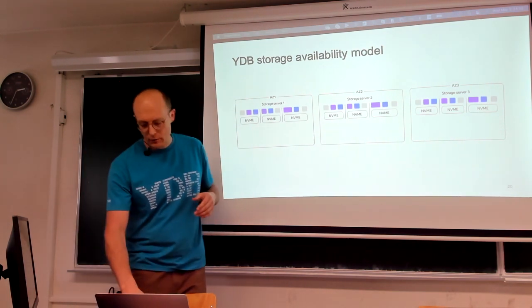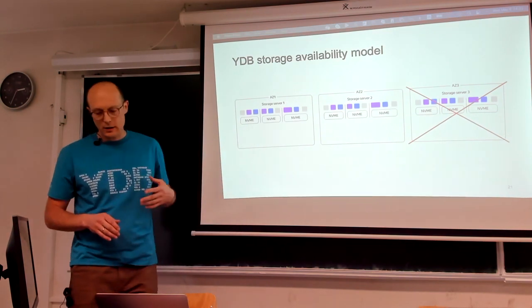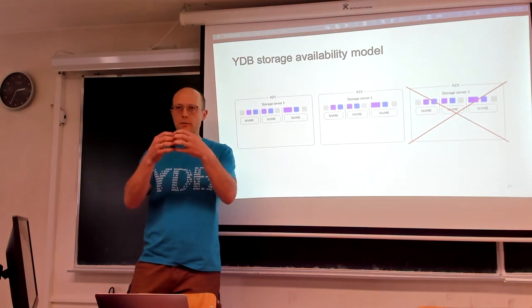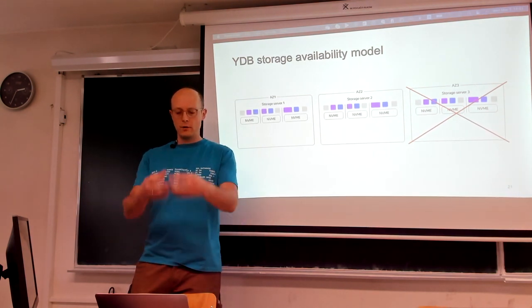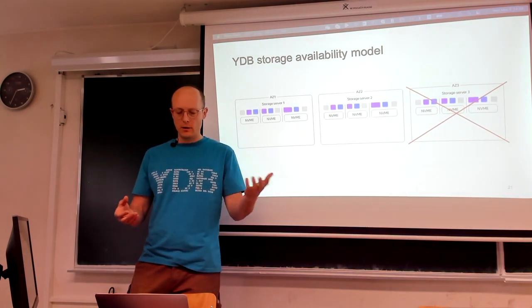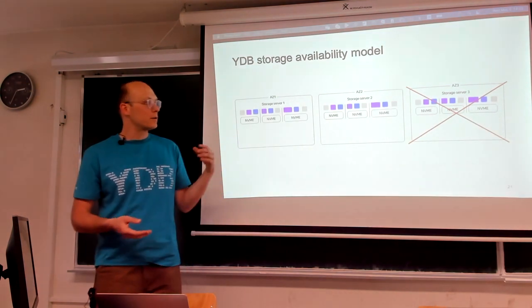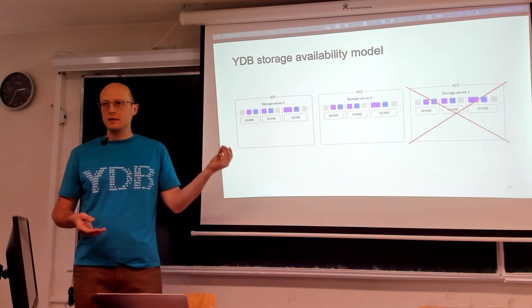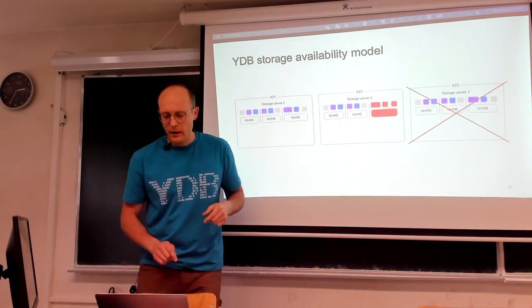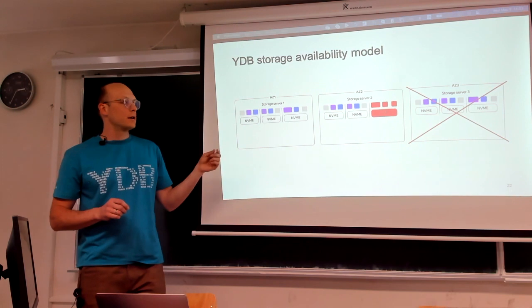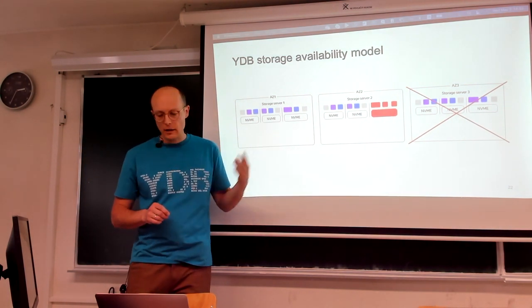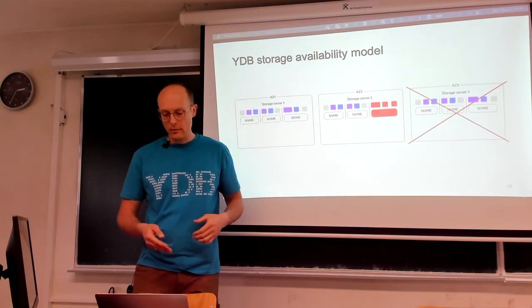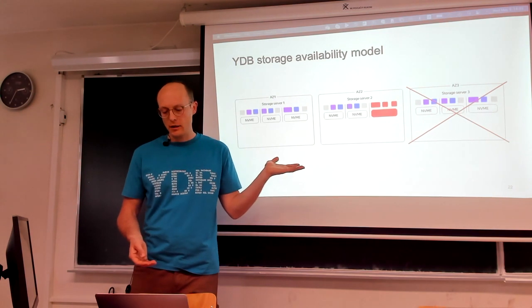It helps to survive outages. For instance, when one data center goes down, the system can still read and write data because the compute layer writes it to a storage group. So it writes 3 copies, 1 copy per data center. When one data center goes down, you can still read the data that you've written, and you still write the data to keep the same guarantees. I will show you how it works. And even when one more failure domain goes down, in this particular case a drive, but it can be a rack or a server, the system still remains available for reads and writes.